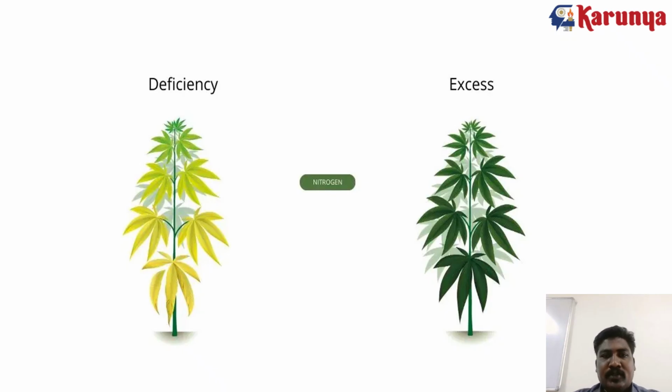In this picture, you can see the crop showing two different colors. The first one is due to the deficiency symptom due to nitrogen. So, the leaves are showing yellowish in color because of the insufficient nutrient supply from the soil. And the second one imparts dark green in color because of the excess nitrogen supplied to the soil. So both conditions are not suitable for getting a better yield. So judicious application of nitrogen or other nutrients is a must for gaining better growth and yield.